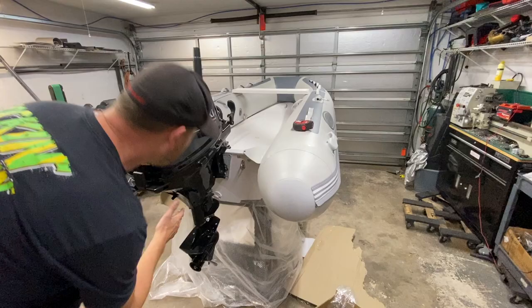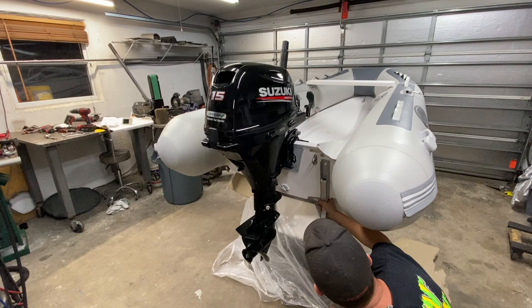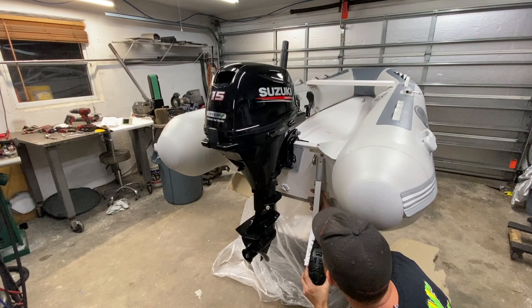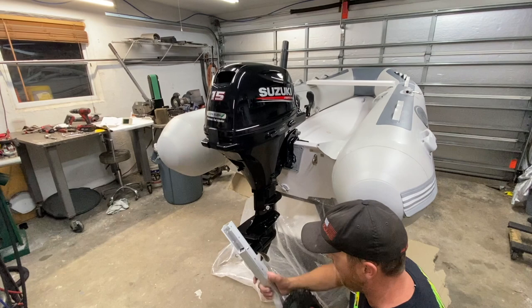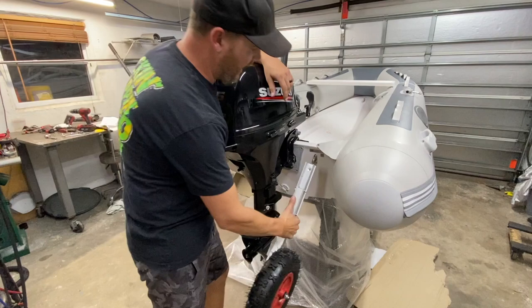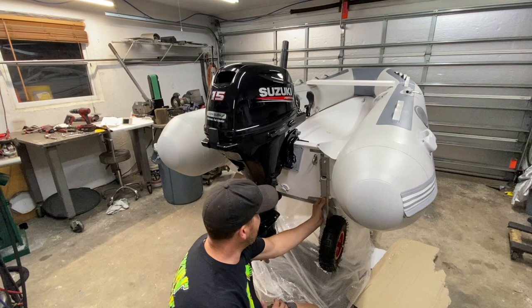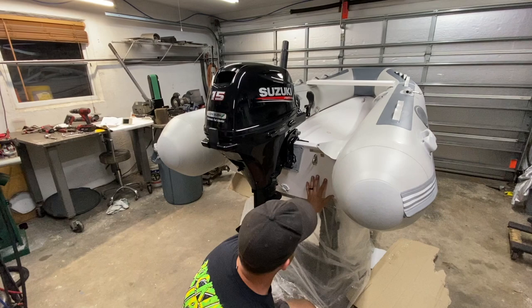All right, guys, check it out. Here's our wheels. Got some good news and some bad news. Good news is they're gonna work awesome. Bad news is they won't be able to flip up and be functional. No matter what, it's gonna hit this gusset here and it's just not gonna work. So it's not a huge deal. We just pop them off when we don't need them. And like I said, if there's ever a situation where they have to go with us, we'll just pop them off, throw them in the boat, but that's fine. But with this setup here, this will definitely get us wheeling this thing around. All the weight will be obviously on this end, so it should be fairly light doing that.